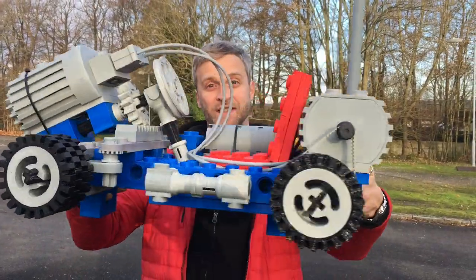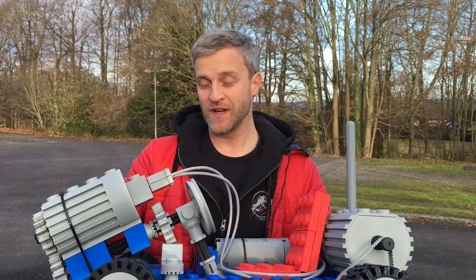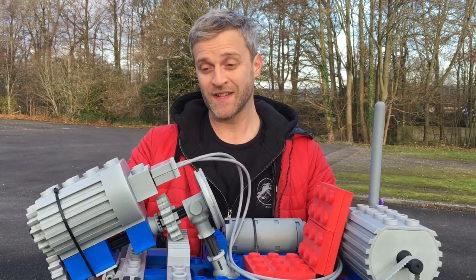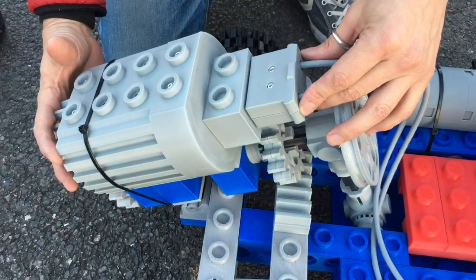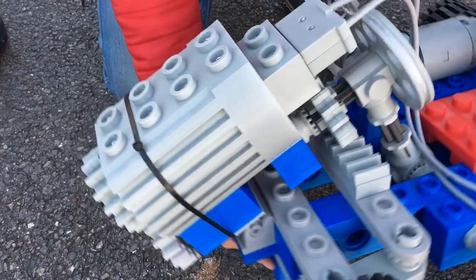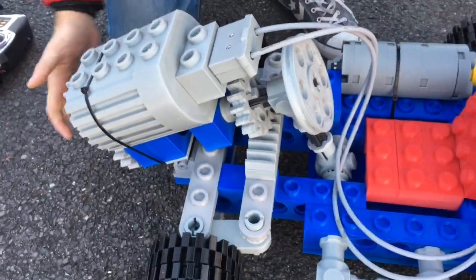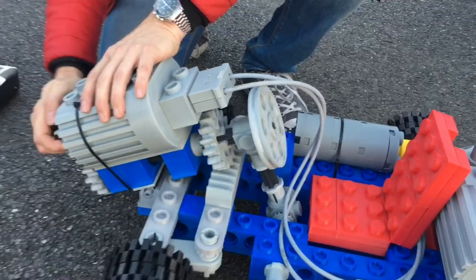There we go, look at that. So we're here today to give this its first test run and see how well it performs. But first of all, let's take a closer look at some of the build. I have added a LEGO motor to the front, which is connected via that gear tooth there, back onto the steering shaft, which turns the steering rack like that.